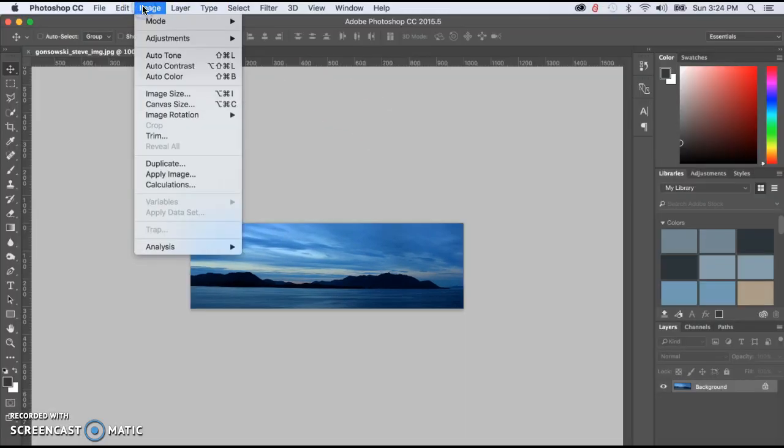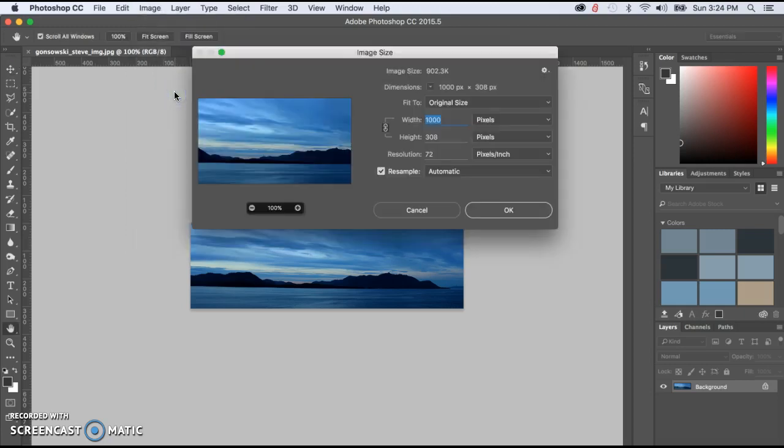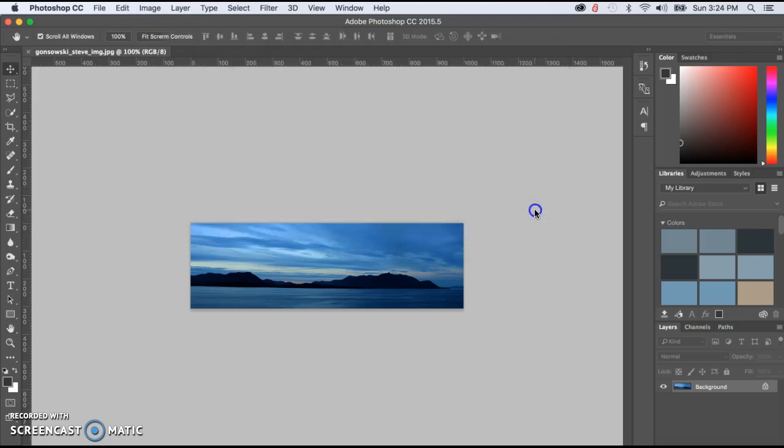And then we go to Image Size, and before we do that, we ask ourselves, what are we expecting to see? Well, based on the examples I did with 1000 pixels by 500 pixels, I'm expecting in this case to see something that's 1000 pixels wide by less than 500 tall at 72 dpi. And that's exactly what I got. That's exactly what I want.